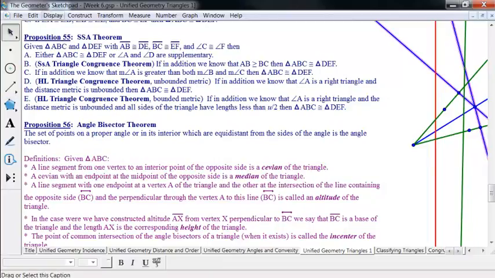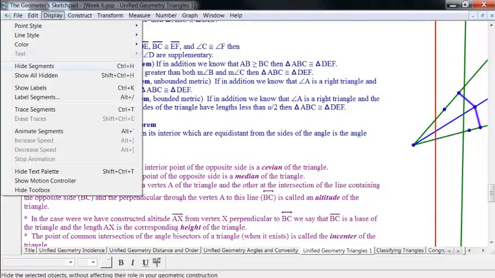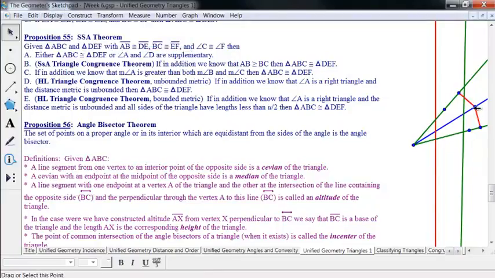I'll hide that. And we're doing these two lines, this one and this one, and our claim is that those two have to be the same. And it doesn't matter where we go here, those are the same distance. And the shortest distance is a perpendicular distance here, at least in the case of Euclidean geometry and hyperbolic geometry. This is going to work. So you're going to have to investigate that a little bit more in the other geometries too.